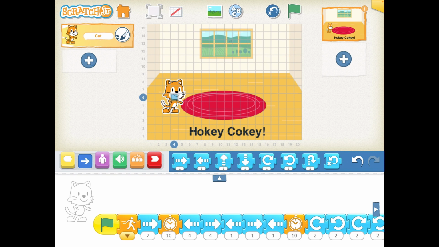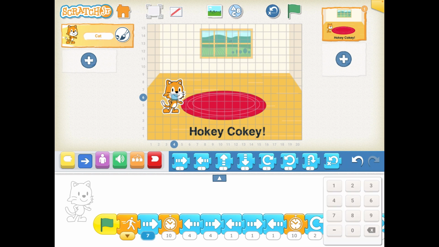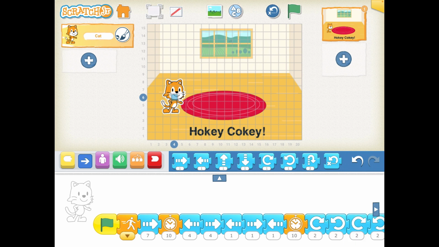And to be able to code how many steps, you simply press on it and you'll see little numbers come up at the side, and you can change the number you want depending on your music and how fast you have sung your song, etc. I've then brought another orange block, which is the timing block for a pause, and I've asked it to pause for 10 seconds, and that just goes with the music that I'm playing.